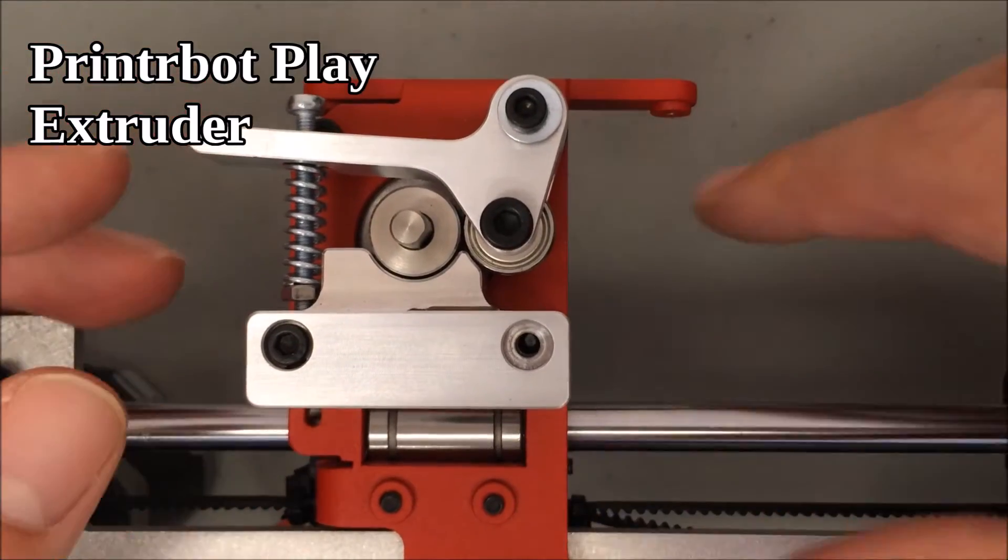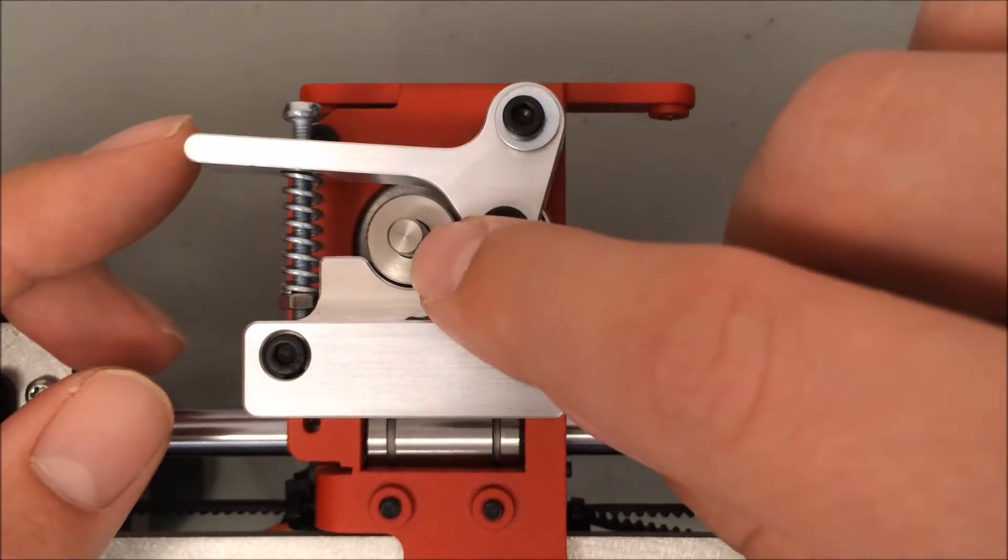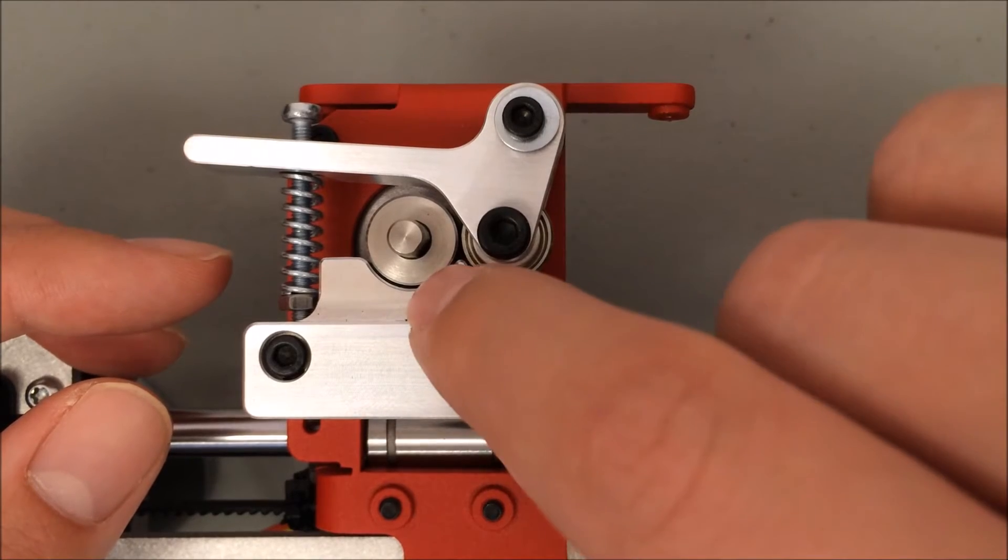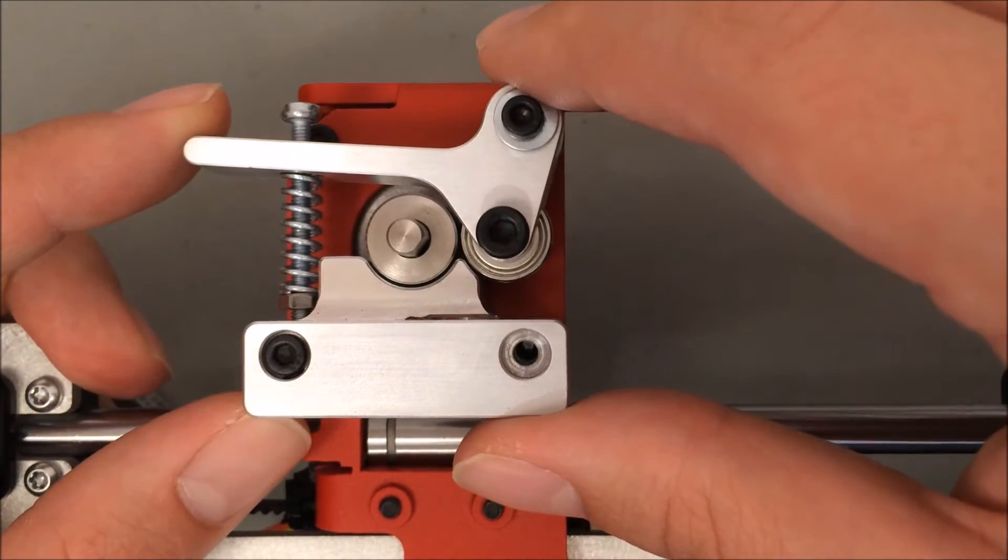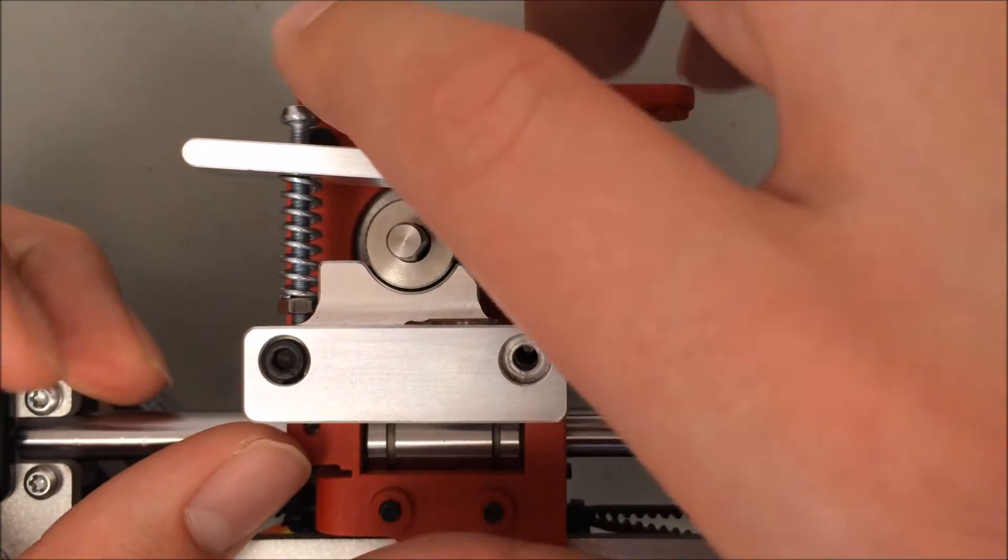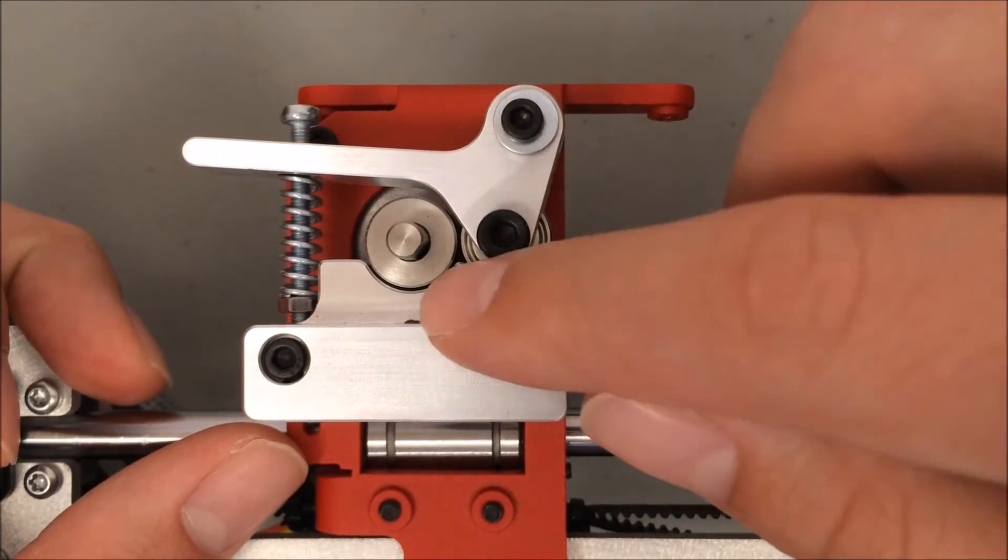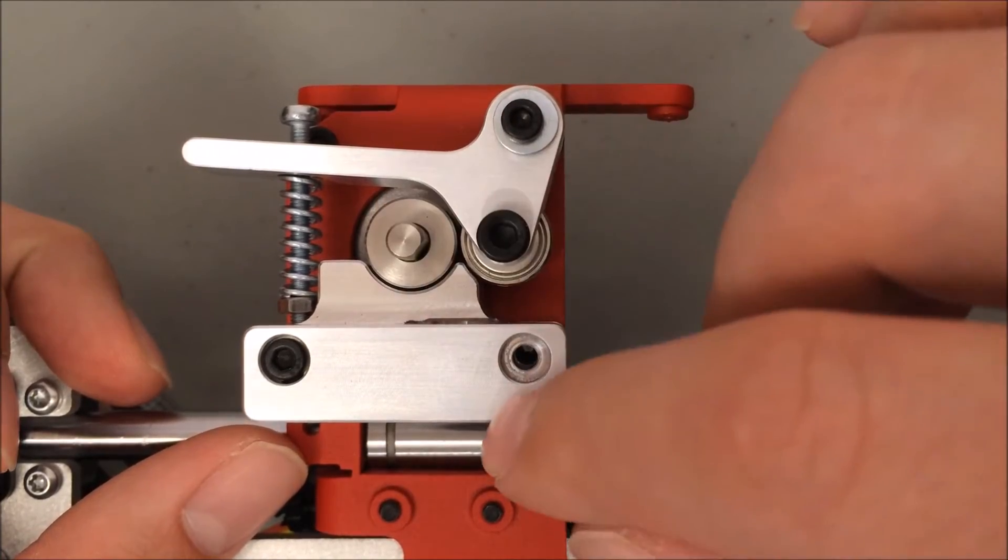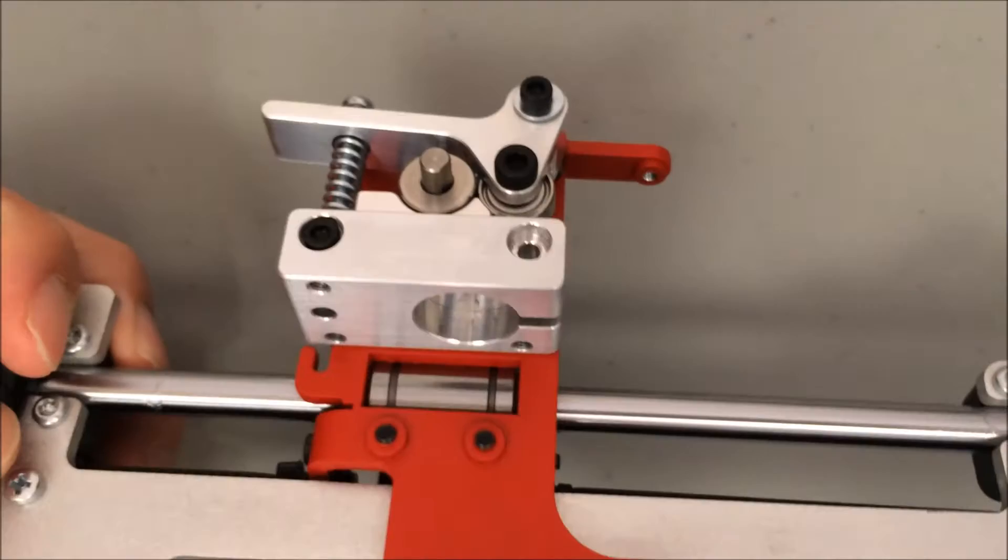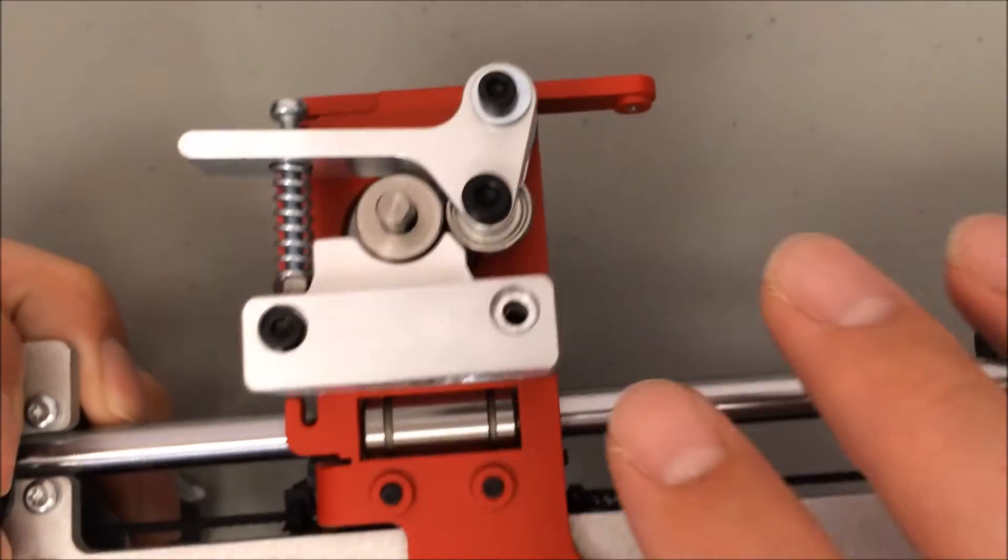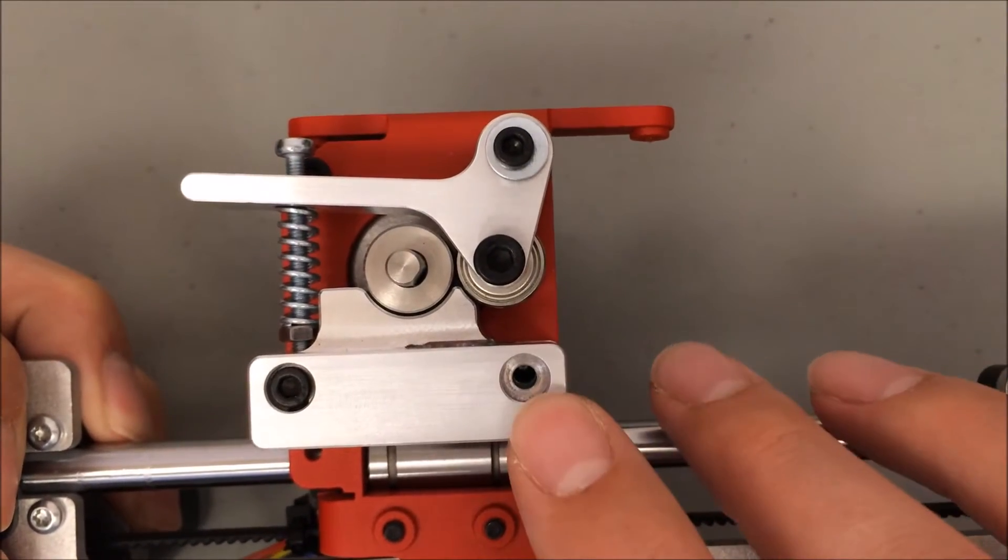Here the extruder has been mounted. The motor is in the back, with the motor shaft peeking through the middle. There's a gear attached to that motor shaft. The whole assembly is spring loaded so that filament feeds through the top, it's pinched against that gear which drives it through this opening. The opening under here is where we attach the hot end, and the hot end when screwed in place will finish the extruder.